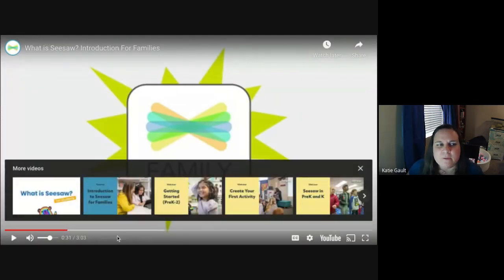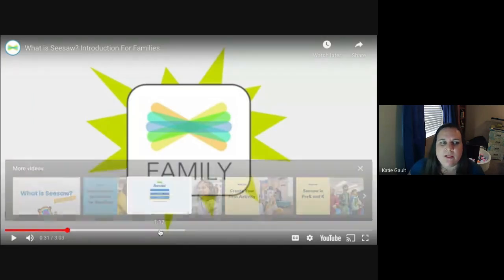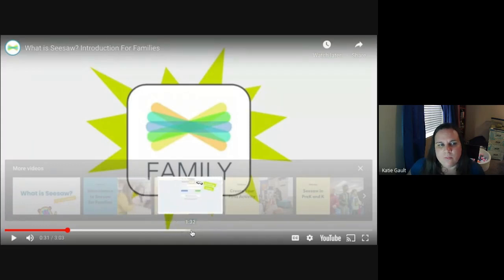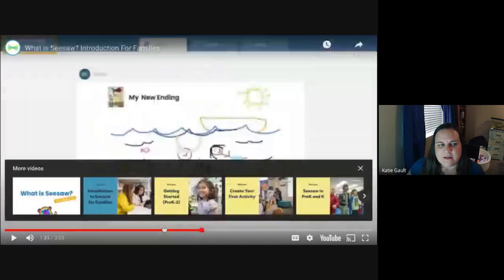And I'm going to pause that for a moment just to reiterate. Right now, with our students being home with their devices, you should really only be seeing the class app, but we wanted to show you what you would see. So I'm going to zoom ahead and get to the actual what they see in Seesaw.